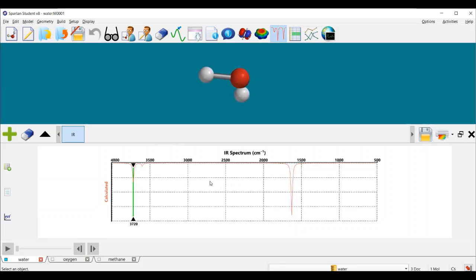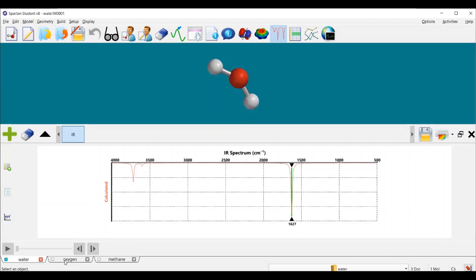Okay, now you'll notice there's this other peak down here. This is a bend. So notice the bonds aren't really getting longer or shorter, but the angle between the bonds is getting bigger and smaller. So with our oxygen, we really only had one thing that the molecule could do, but with water, we have 3 things. So just moving from 1 bond to 2 bonds really made a difference.